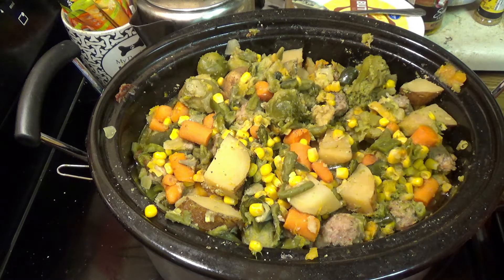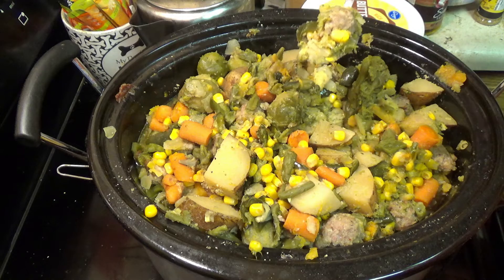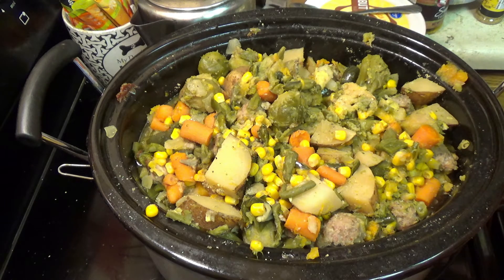We're going to have this with the salad and the spinach bread — cake is after dinner, not with the salad; that would be weird. Would you care to try it? I'm going to get you a bite with a brat. Be careful, it's extremely hot. That was hot, wasn't it? It's pretty good — got all them different vegetables in there. A quick set it and forget it dinner. You can load the crock pot with whatever vegetables you like; you can even throw in mushrooms — even wild mushrooms. We went mushroom hunting in my Friday trip videos and gathered several different kinds of mushrooms up in the Colorado mountains. You could put those in there too.